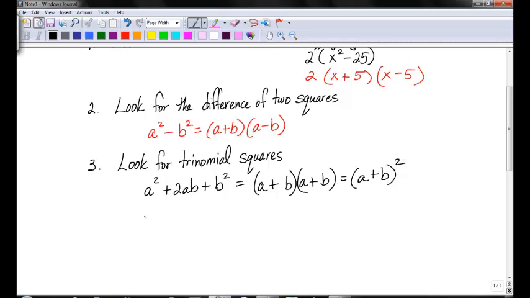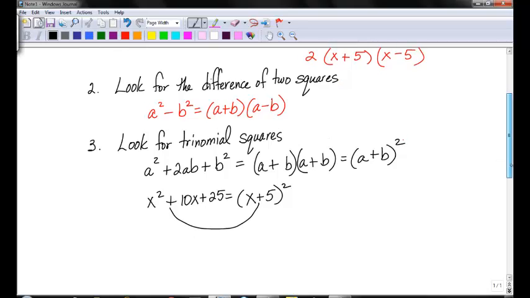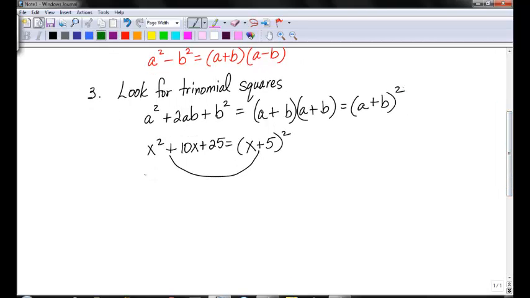So an example of that. Say I have x squared plus 10x plus 25. There's nothing in common. It's not the difference of two squares. Then you go to the trinomial squares. X squared is a perfect square of x. 25 is a perfect square of 5. If I multiply those two together, I'd get 5x and double it. Do I get 10x? Yeah. And this tells you the sign inside is positive. So you write it x plus 5 quantity squared, or that's the same as x plus 5 times x plus 5.